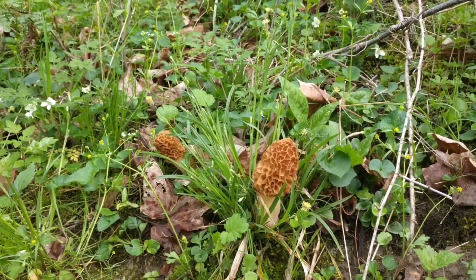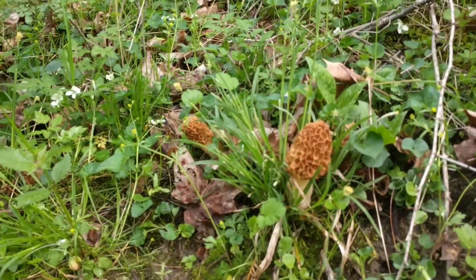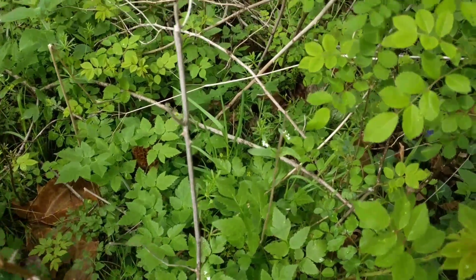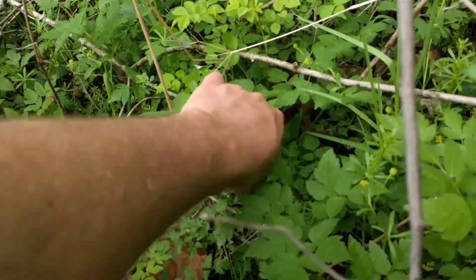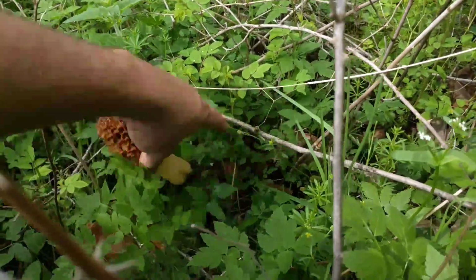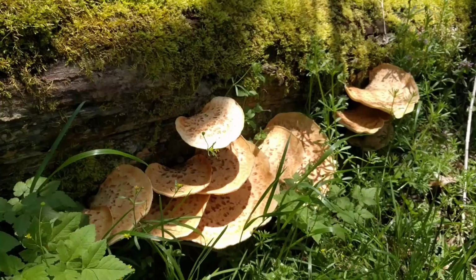All right, here we have some nice yellows just right on the side of this deer trail. There's actually a little apple tree right there, so I don't know if that's any relation, but good to note. And then you have the not so fun ones to gather. I don't know if you can see that. It's hiding right underneath all this multiflora rose. It's a pretty big one. Look at that. A whole bunch hiding underneath this multiflora rose.